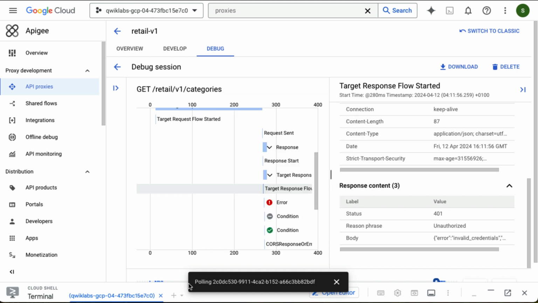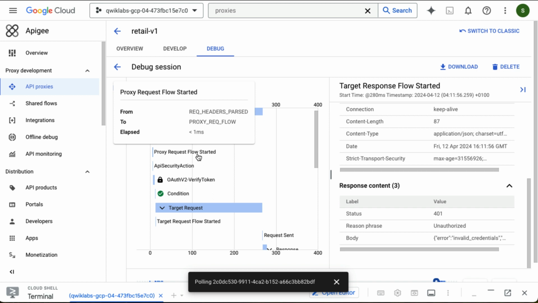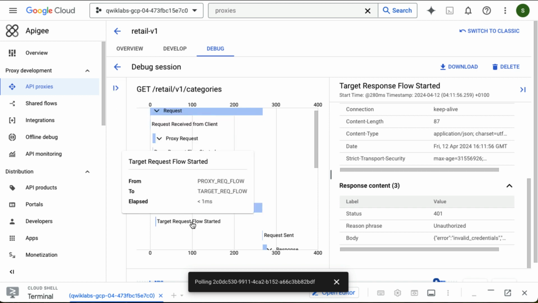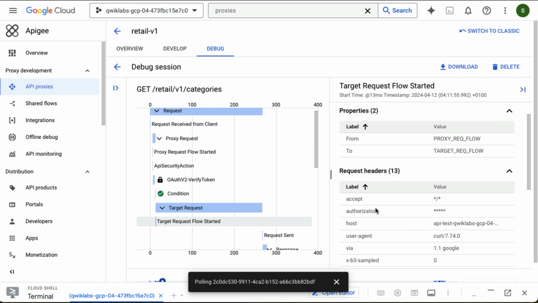And now the problem here is that the proxy works perfectly, so the client side, but we can see here when we are actually starting the target request, we're sending an authorization header.